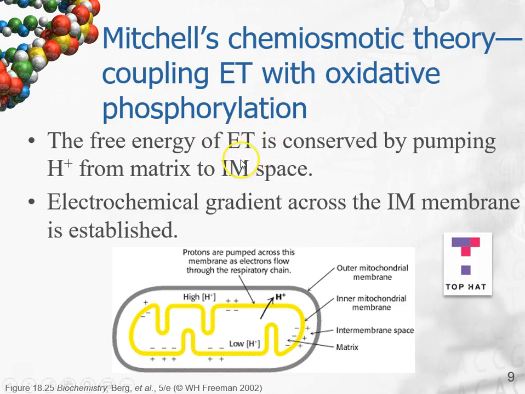So what happens is, we did say last time when I was telling you about all these complexes in the inner mitochondrial membrane, I mentioned that complexes 1, 3, and 4 participated in proton pumping. If you're pumping protons from the matrix into the intermembrane space, that establishes an electrochemical gradient across the membrane. Protons are positive, so if you pump a positively charged entity out of the matrix and into the intermembrane space, the intermembrane space becomes more positive relative to the matrix. We also have a change in pH. A high concentration of protons in the intermembrane space gives a lower pH than in the matrix. The matrix will have a low concentration of H+ and a higher pH.